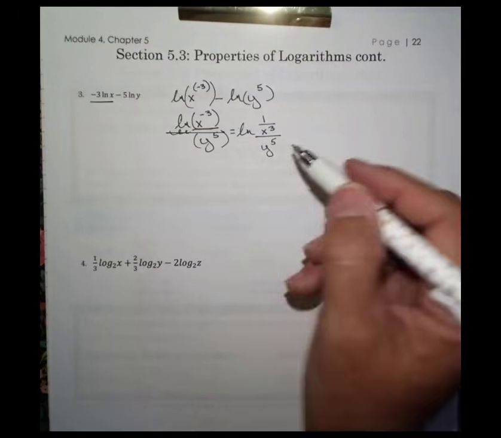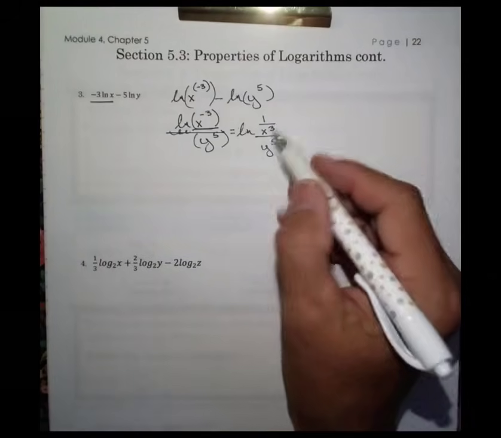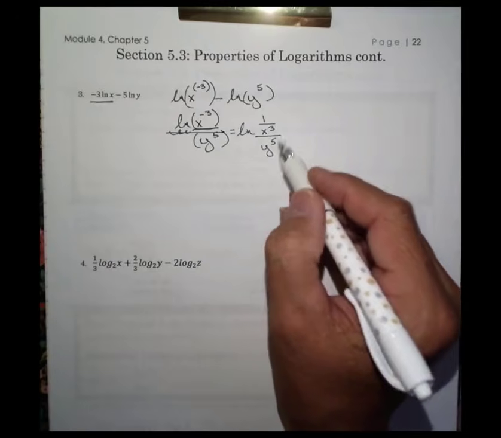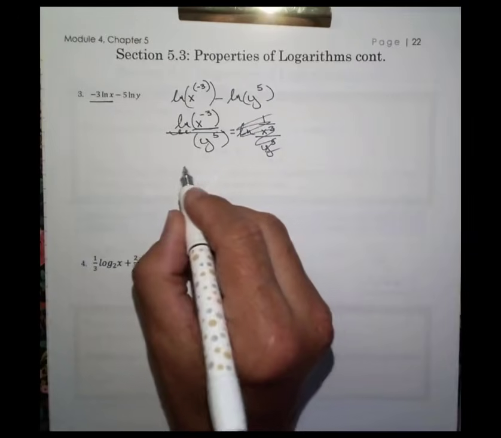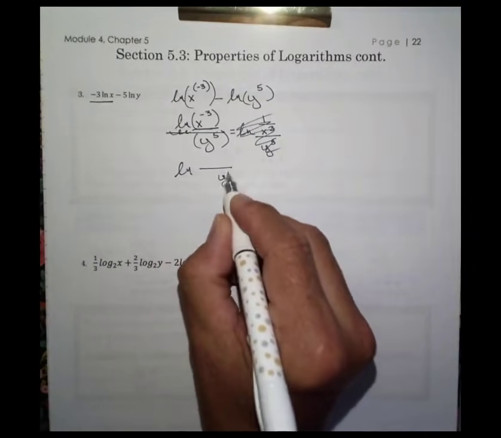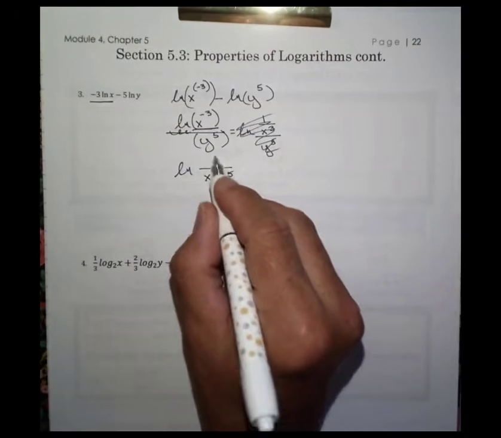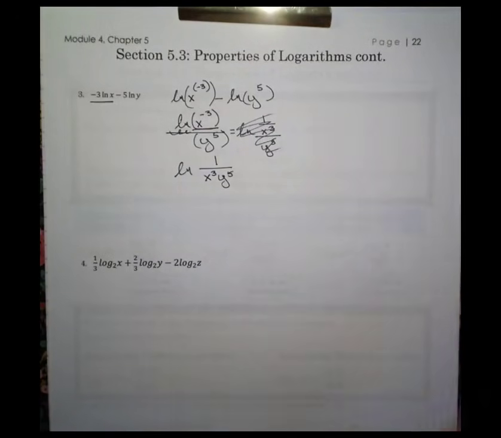So what I've really got is I've got to bring these terms together. I've really written it kind of wrong here, because this x cubed should have gone down in this denominator with the y to the 5th. So why don't I do that part over again and say I've got the natural log, y to the 5th is down here in the denominator. X cubed, I'm going to bring down here in the denominator. And what I've got left in the numerator is just 1, okay? Taking care of it a much better way.